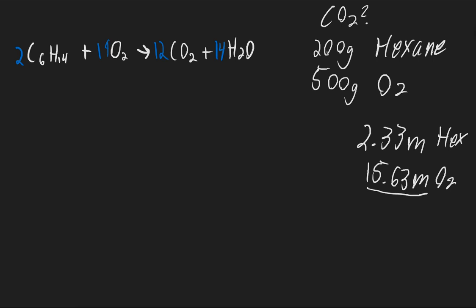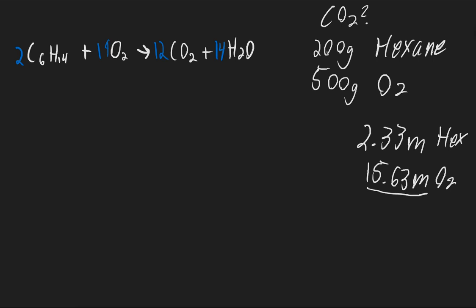And that makes sense if we go back to our ham and cheese example. If we had 4 slices of bread and 50 slices of cheese, let's say, we can't say, oh, we have 50 slices of cheese, we can make 50 ham and cheese sandwiches. No, we have to go by the fact that we have 4 pieces of bread. And with that, we can conclude that we can only make 2 ham and cheese sandwiches. So we have to go by the amount of oxygen we have in moles.